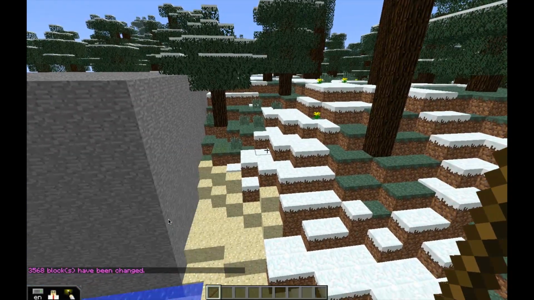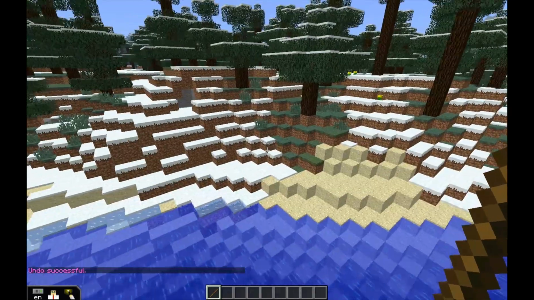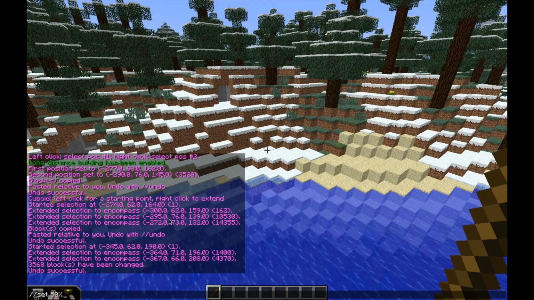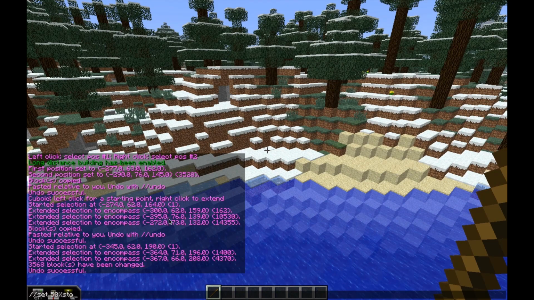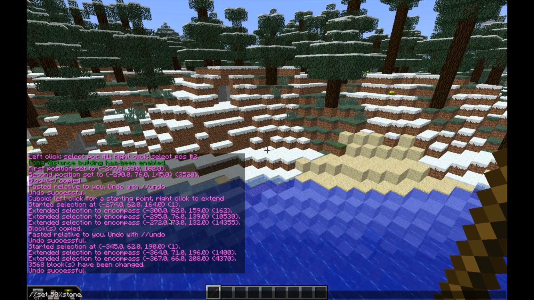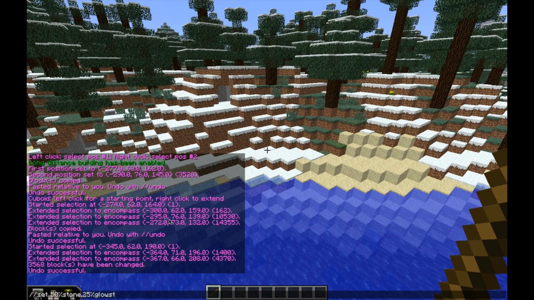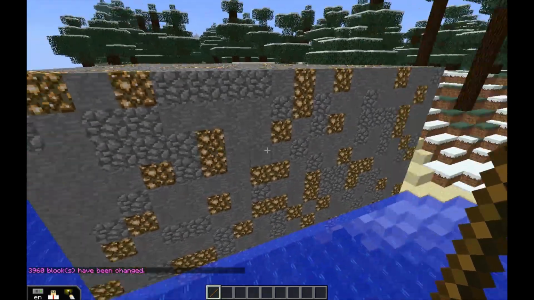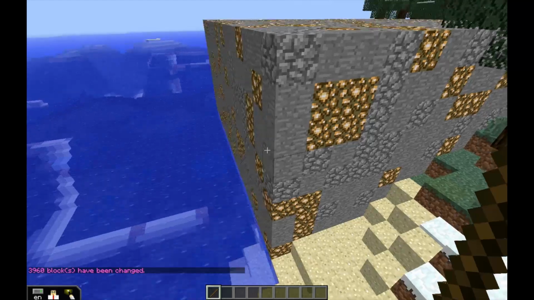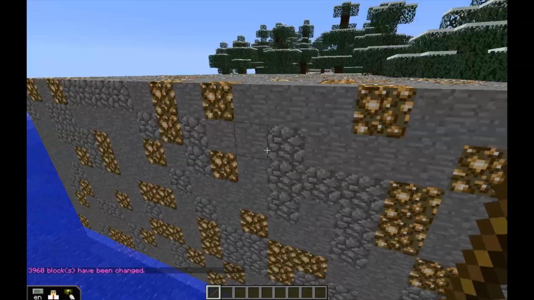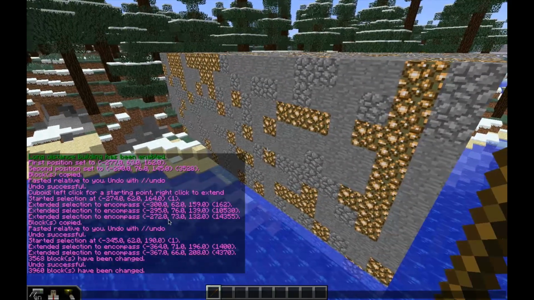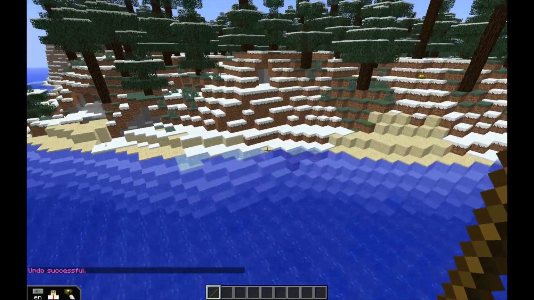Okay, now I don't want that, so I'm going to undo it. Or I can say /set 50% stone, and you need a comma there. Let's do 25% glowstone, and we'll do the remaining 25% cobble. Okay, and you can see that it's actually filled that in. 50% of it is this smooth stone, 25% is glowstone, and 25% is cobblestone. So I think you're beginning to see the power that you have with this.